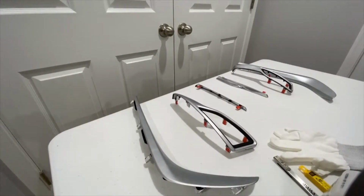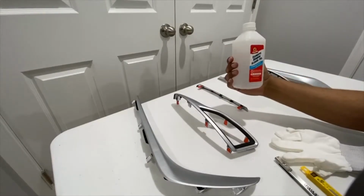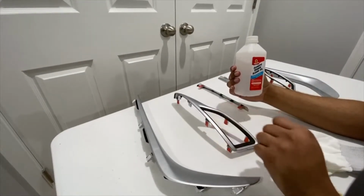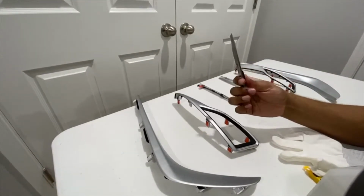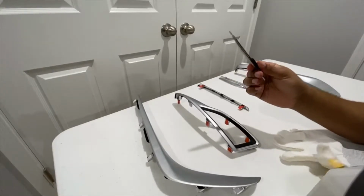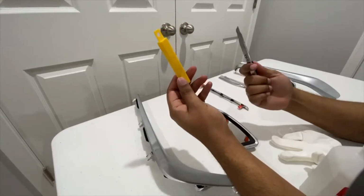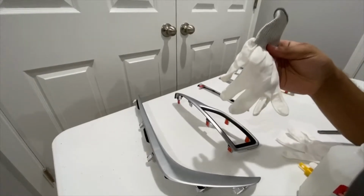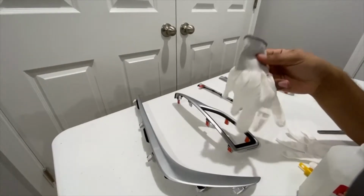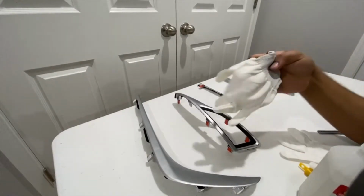So let's do it. A few things we'll need for this video: some isopropyl alcohol, 70 to 90% is fine, whatever you have. This is just to make sure the pieces don't have any dirt on them and that the wrap sticks well. An X-Acto knife. I already had one from when I previously did other wraps, and in case you need to change blades, I bought this pack of 9mm blades, so I can always change them as I please. And then we're going to use a glove, because I'm going to be using a heat gun. You can use whatever heat gun you want, but I tend to use a glove because I don't like using my fingers on the wrap material itself. Let's get into it.